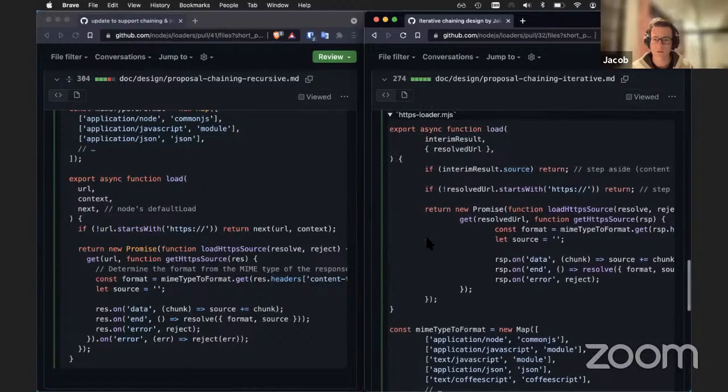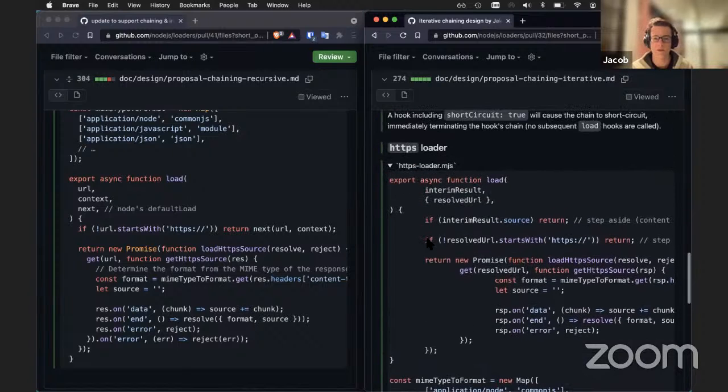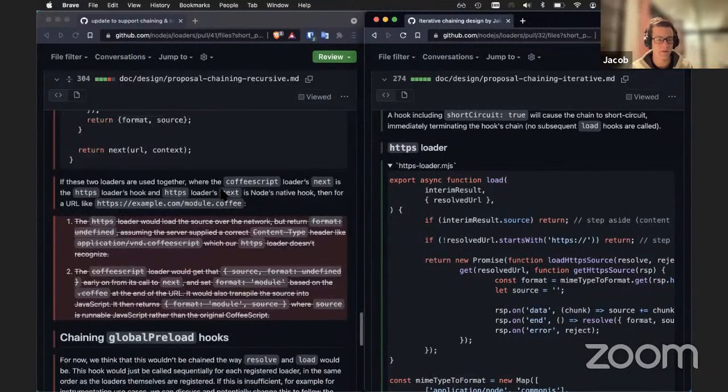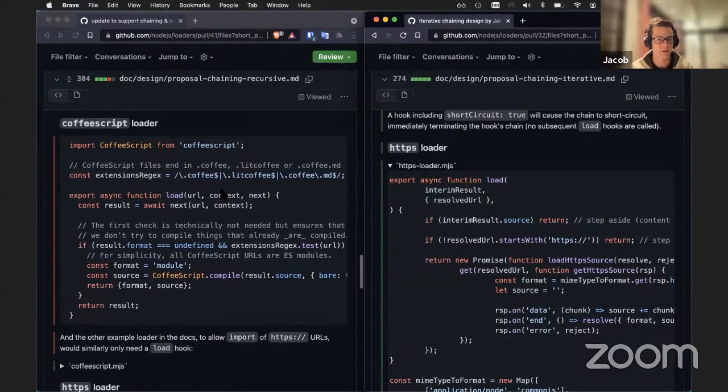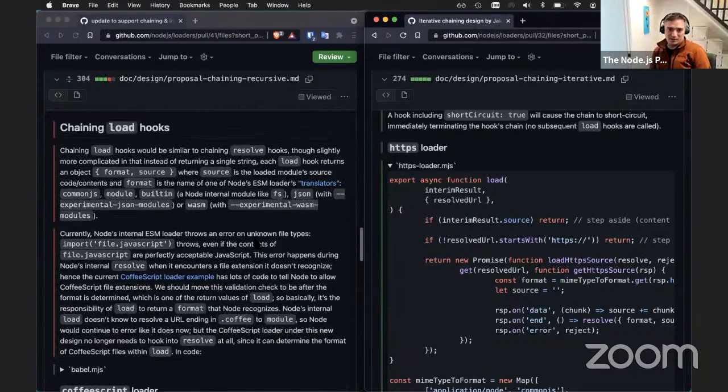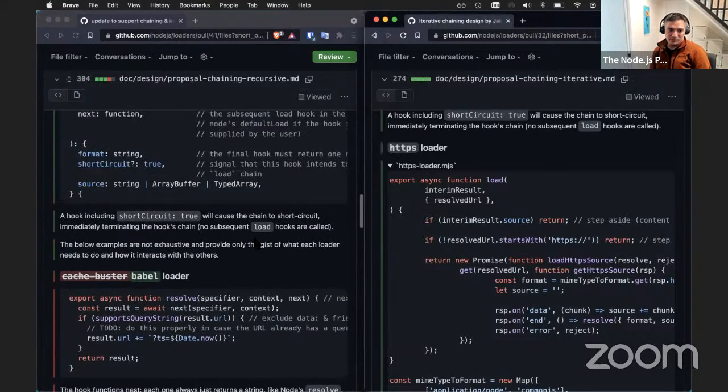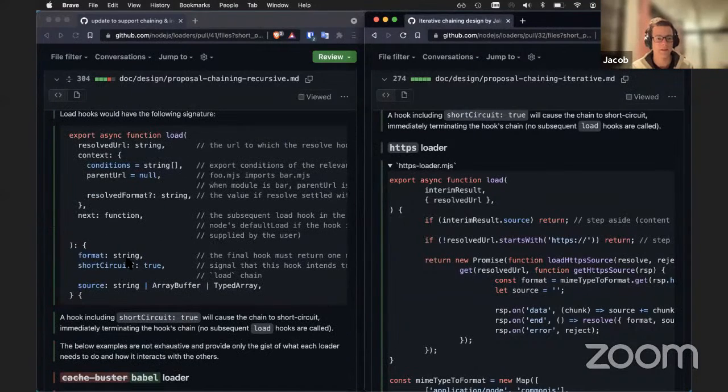That differs the return API of the hooks though. The recursive one only has the skipped. This wouldn't actually matter when they're settled, but this would only apply to the one on the right, the iterative. Yeah, exactly. So it wouldn't make sense for this one.